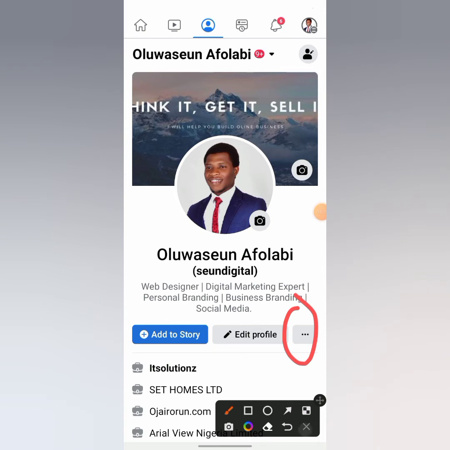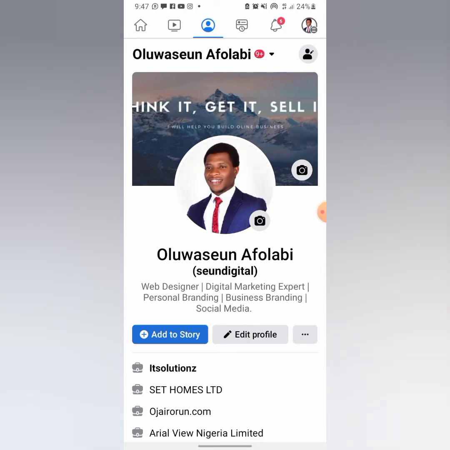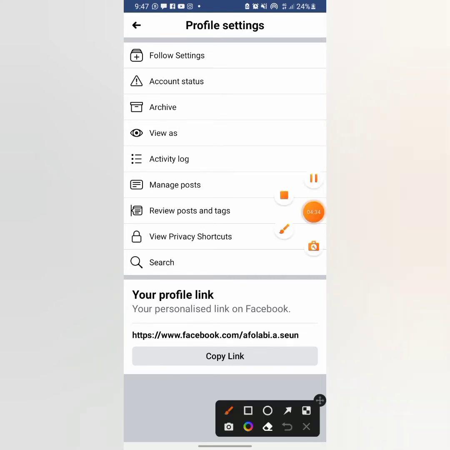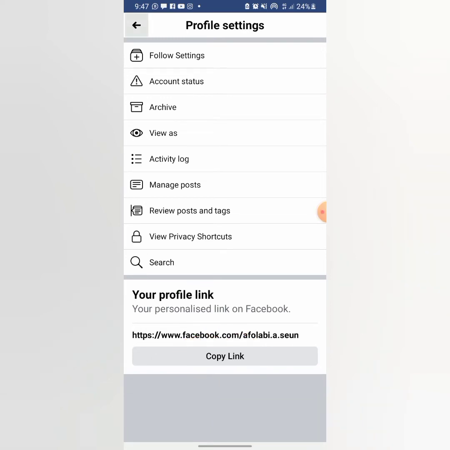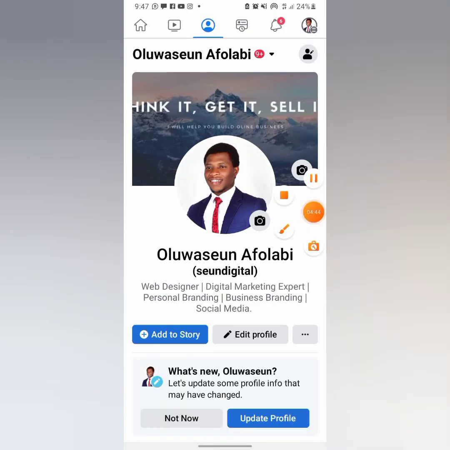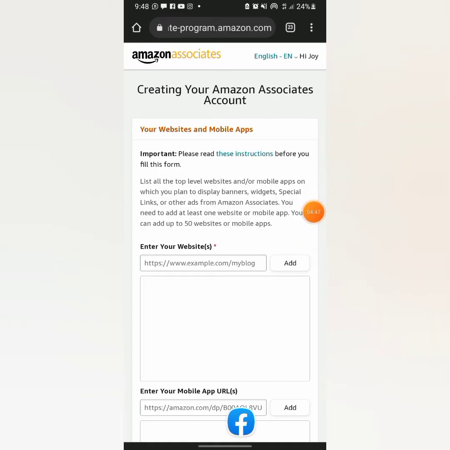Click on it, and you're going to see the copy profile link option. Click on copy to copy it, and that's all.